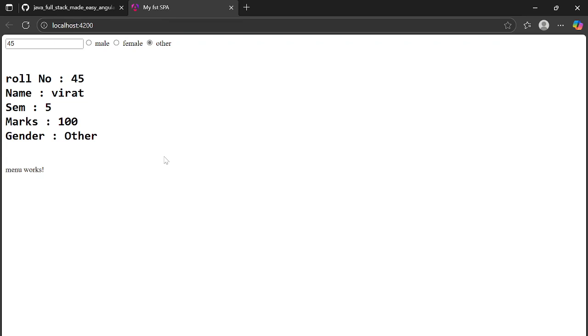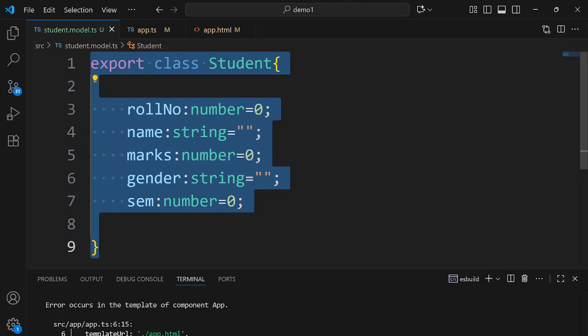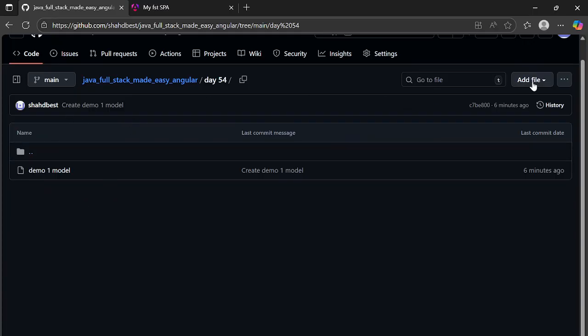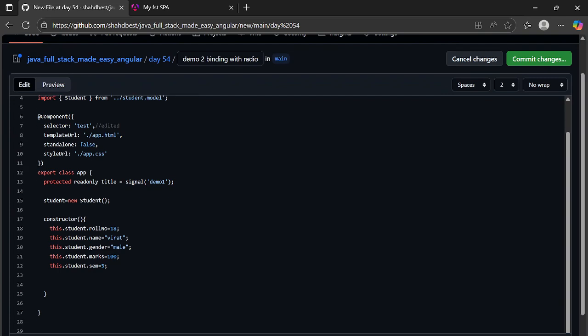How am I actually gonna take these things. Fine. So let me first share this with you, and then I'll also show you how we initialize it inside TypeScript. So let me just copy this and put this into the repository as well. So let's say demo2 binding with radio button. Okay, so that's what I have done here, and also I'm performing an ng model here. So this is our app.typescript, and then the app.html.